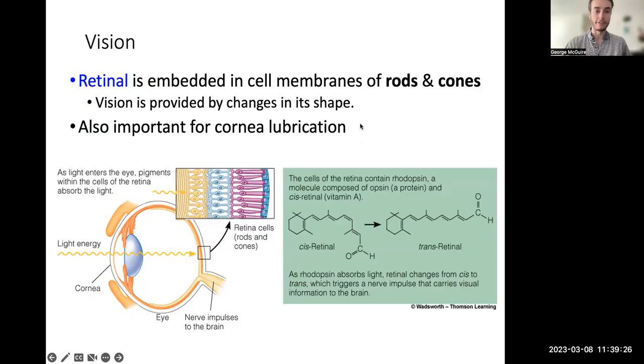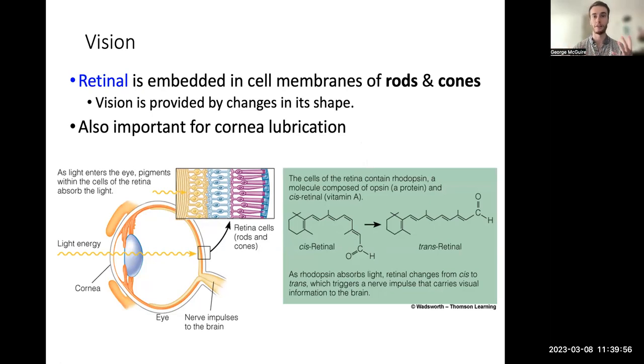So the role they play in our eyesight, right? Retinal is a part of these rods and cones that are going to be perceiving photons from the light that is going into our eyes. Okay? And so that retinal is in this cis conformation when it is not perceiving light, and the light reacts with it, changing its conformation into trans, which is going to conduct that signal through our nerves to our brain, giving us the perception of light.